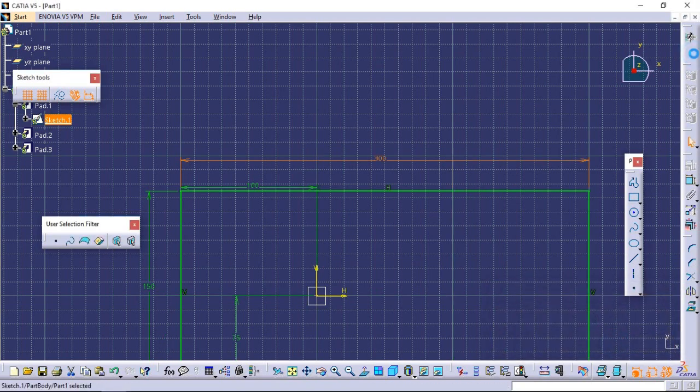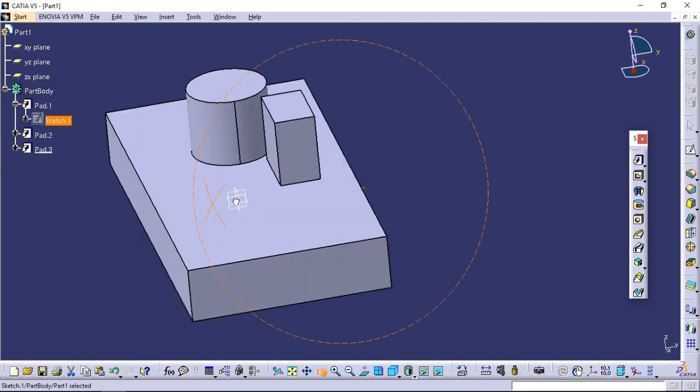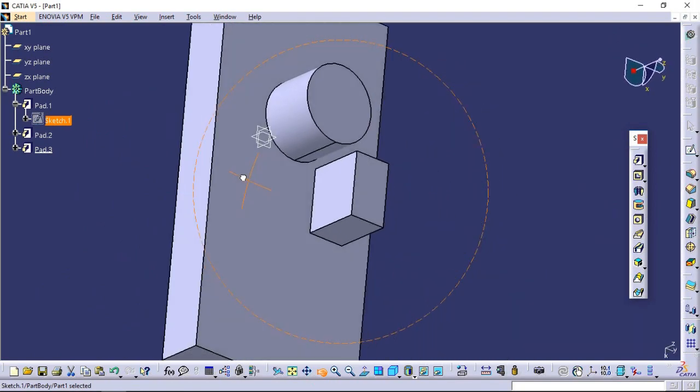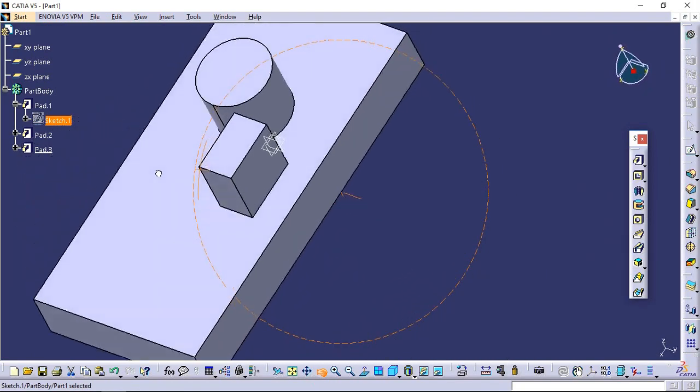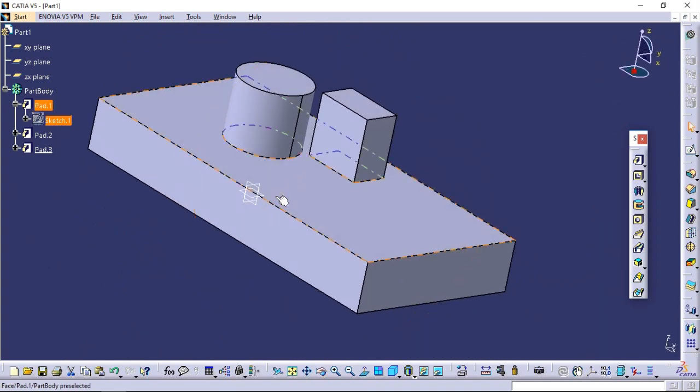Exit the workbench. And you can notice it is automatically updated. So at any time, whenever you want, you can change the dimension and it will be updated.